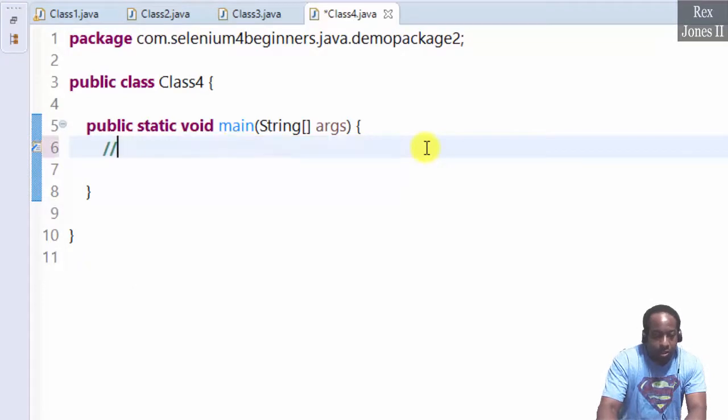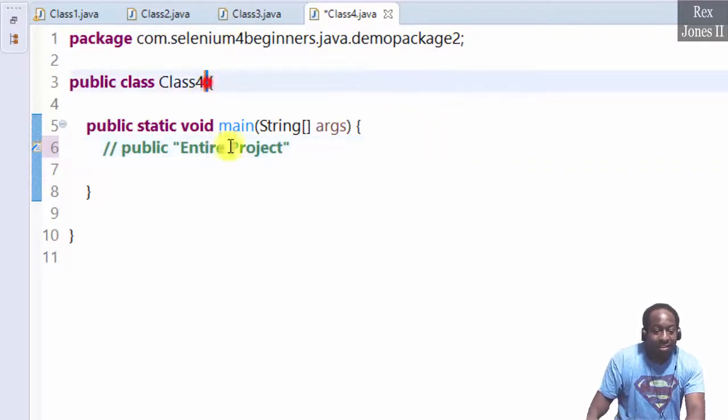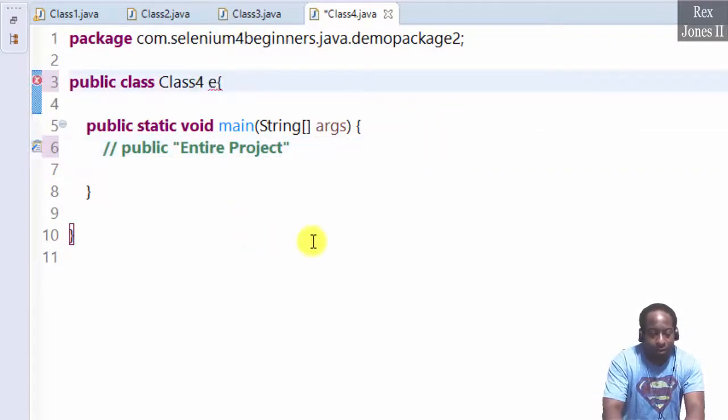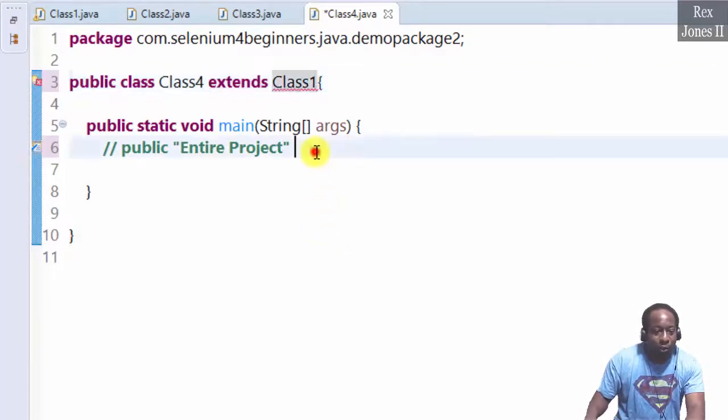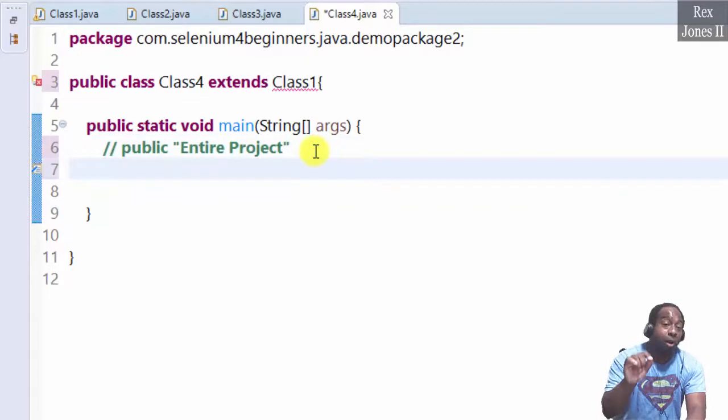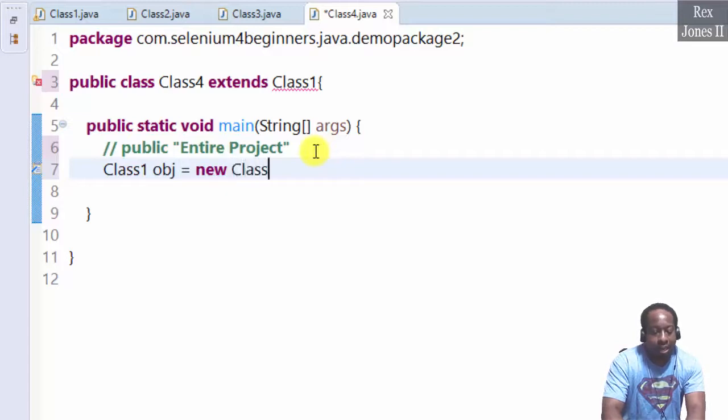As a comment, write public entire project and extends class 1. Create an object from the superclass this time. Class 1 obj equals new class 1.